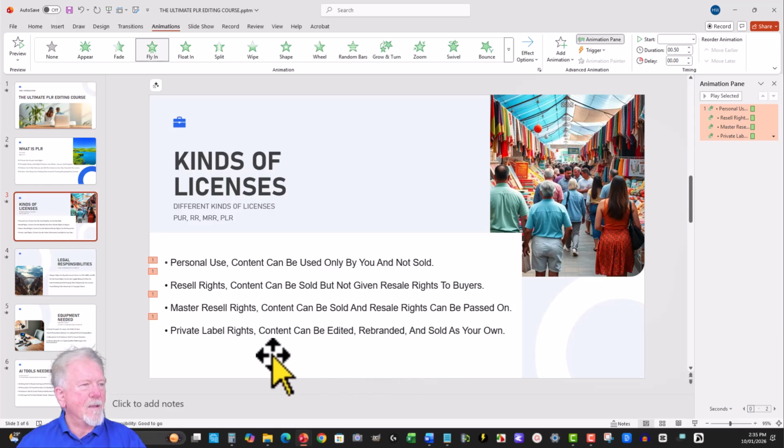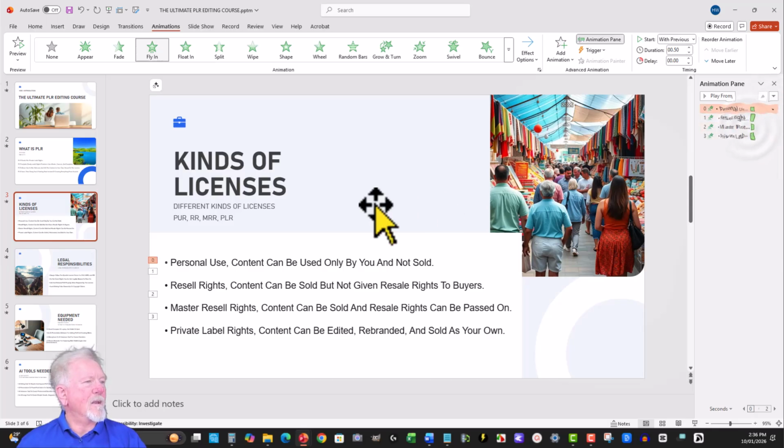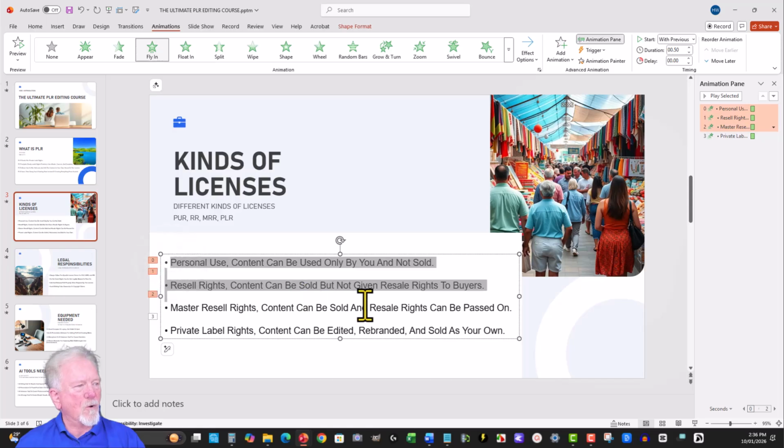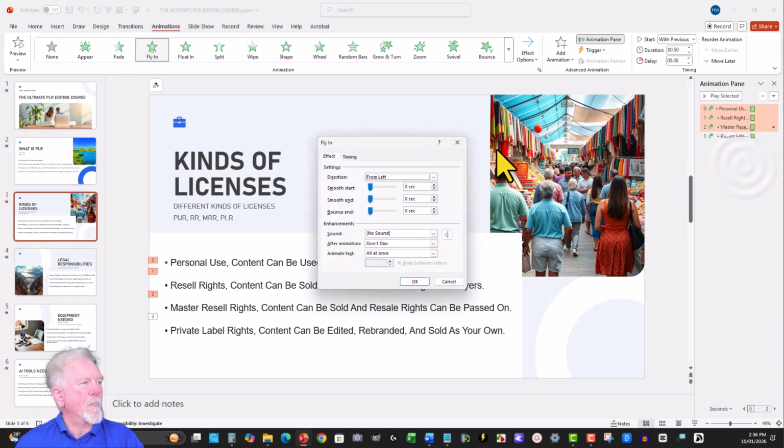Now remembering, we're going to hit everything on click, start on click, and then over the top one, I hit start with previous. And then I'm just going to highlight over the top of these three by holding down the shift key. Actually, I can just highlight over the top of it by just scrolling over the top of all three of those. And that then just does that. Once again, I go over here, go to effect options, go over here to this area here where I've got my little highlighted area. I just go custom and hit OK.